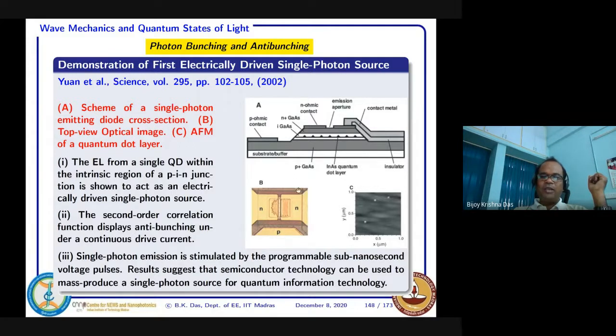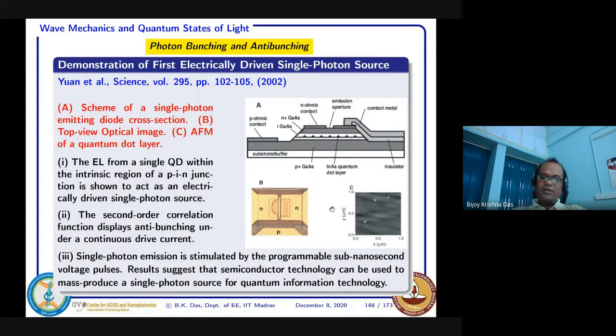In the top view optical microscope image, the N contact is shown here, and the P contact is shown in cross section. You are getting the N contact from the top and the P contact from the bottom, so you are making this type of structure. It's called a mesa structure. In this mesa structure you can get good electron-hole confinement, which is why it is used. It's a well-known structure for semiconductor technology, particularly 3-5 semiconductor technology.